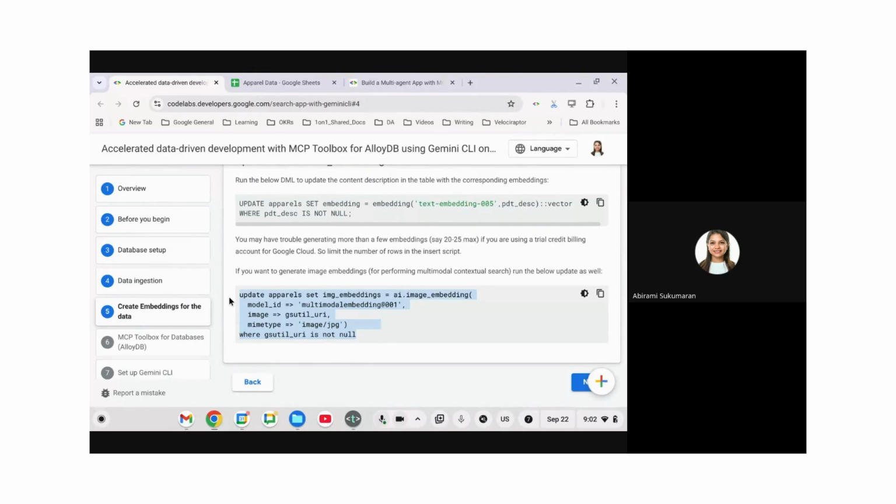We'll skip the next embedding update. Don't run that. We don't need it. This is if you want to use these image embeddings and make some advanced functionalities or features in your application, or you want to try it out, you can try it out. The reason I've kept it here is for you to understand that AlloyDB supports multimodal embeddings, not just image to image, but also you can search by text and get images in response. You can search by image and get images in response, so on and so forth. It's like end to end. So that's the reason I've kept this here. But just know that we don't need this last update in this particular hands-on. It's not mandatory. So we'll skip that.